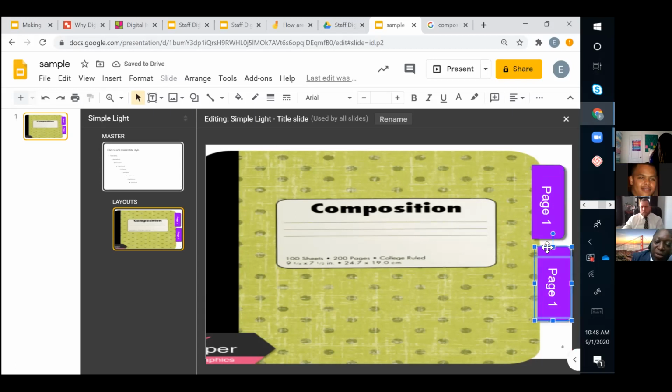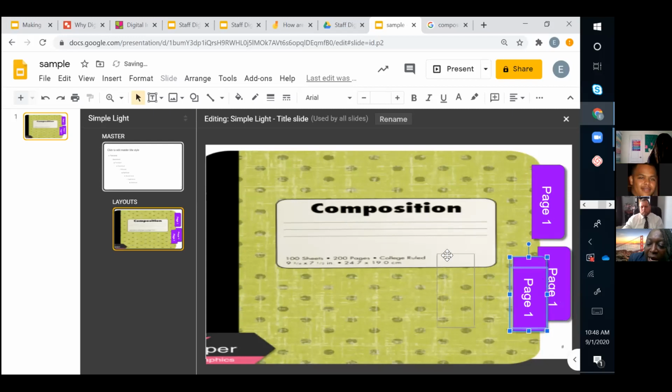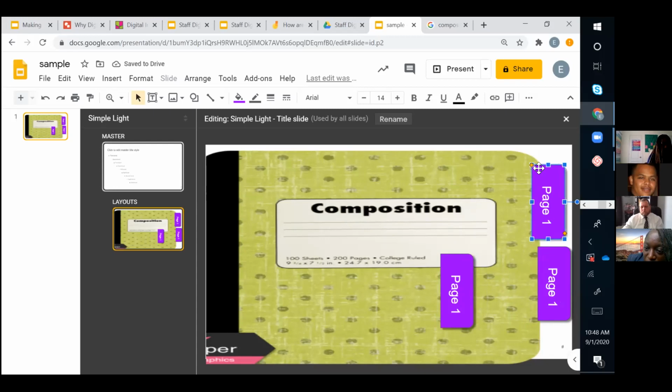If you want to make another one, it depends on how you did your page. Mine's going to run off the page, but I'm going to just do it again to show you. Control D. And you see right here, I do have another tab, but I'm not going to use it on my notebook. But that is how you do it. You always click the text inside and hold down Shift, click the box. That's so you can highlight everything, or else it will drag just part of it. And I'm gonna move mine just over a little bit.